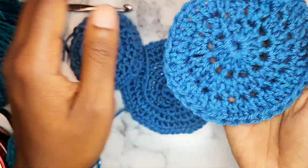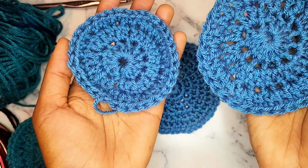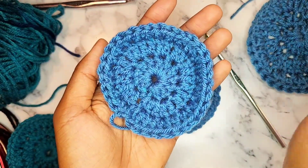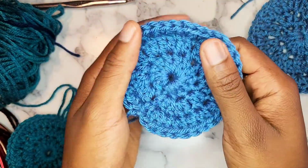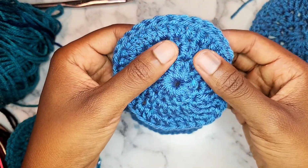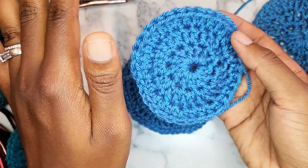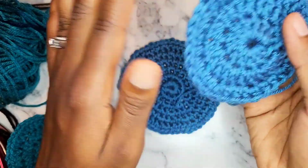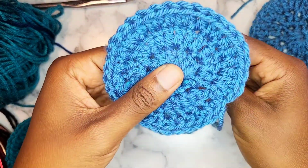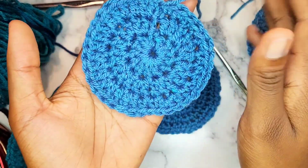So that's another option when your work is cupping: go up a few hook sizes. Once again, you've got to troubleshoot and see what works for you, or add more stitches. For this one with the 5 millimeter hook, I probably could add maybe 3 or 4 and make it about 15 or 16 double crochet in the first round to make it flat. I could try it out and see if it worked. If it didn't, I would go up some more or go down depending on how it came out. So you're going to have to do some troubleshooting with your projects to make sure they come out flat, if that is your goal, of course.